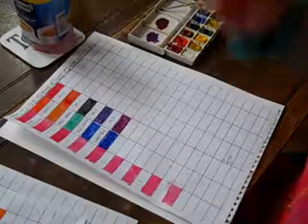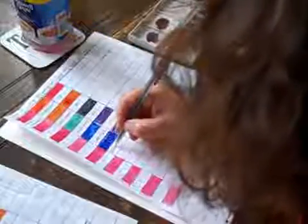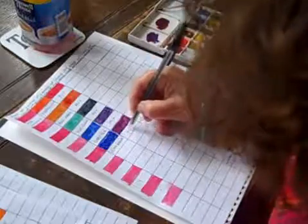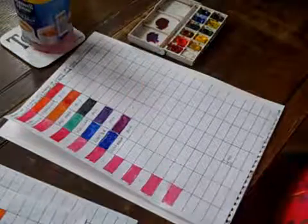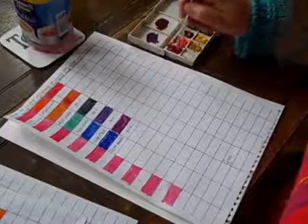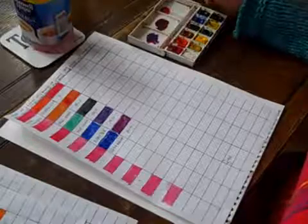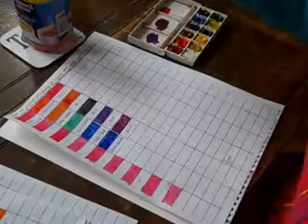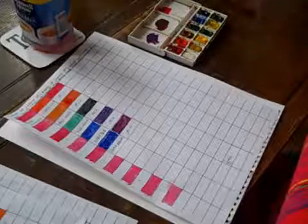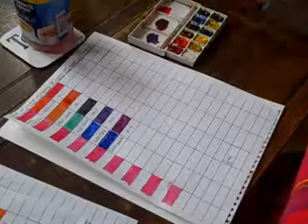And before we forget, we'll write the name in here, ultramarine, and mix. Okay, I'm sure that you're getting the idea of how to do this by now. So again, our central colour, in this case rose madder, with the next colour, and the next colour in our box is actually yellow ochre.